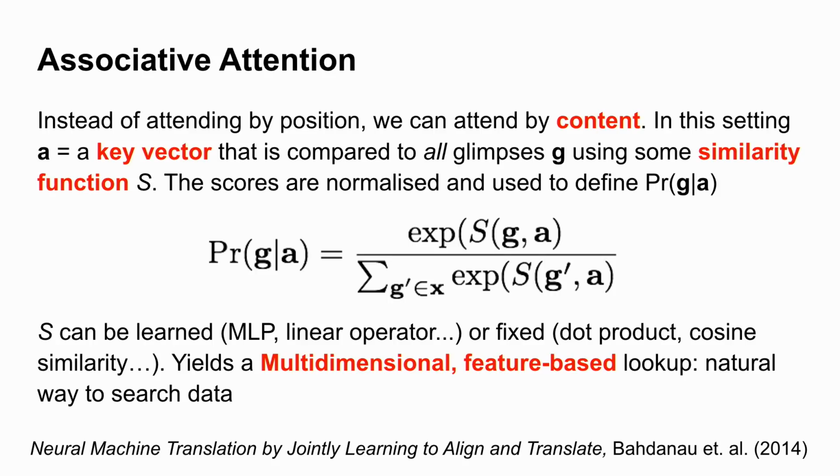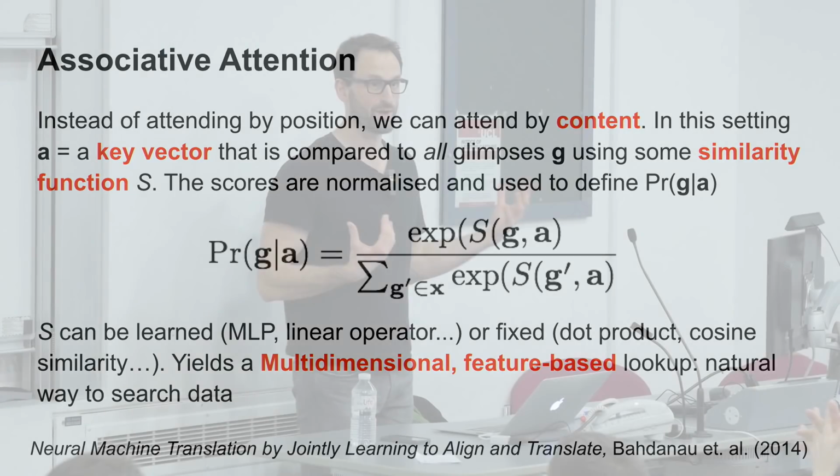So you output, if you want to get green stones, you output a vector that somehow embodies or encodes the notion of greenness and the notion of stoneness. And you compare that with all the embeddings you have for the things that you've just been presented with. The ones that should be closest to your key are the ones that match it most strongly. And typically, that should give you the green stones and not the red bricks.